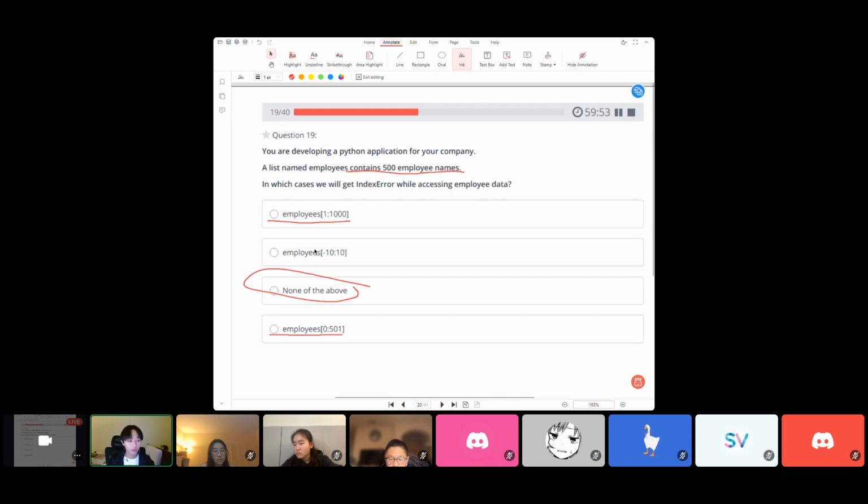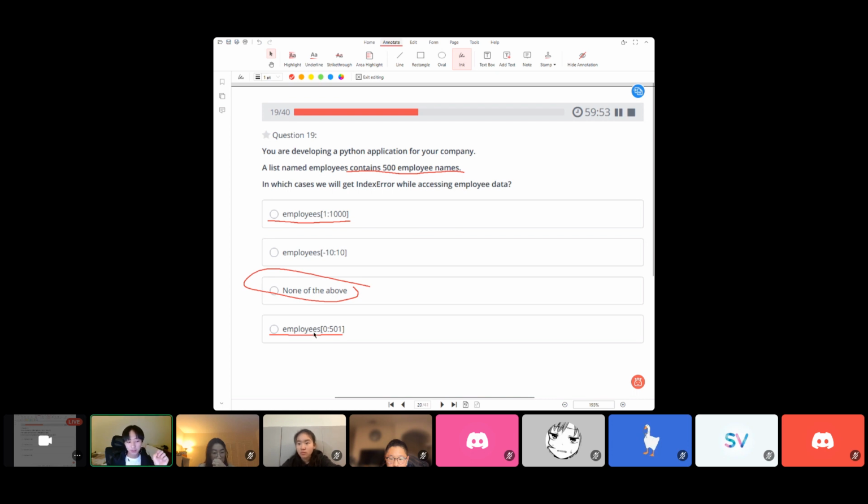So if it says 1 to 1000, it will just start from index 1, the second place, to the 500th place, so index 1 to 499, and then it will stop. It will not error. Same for this one.